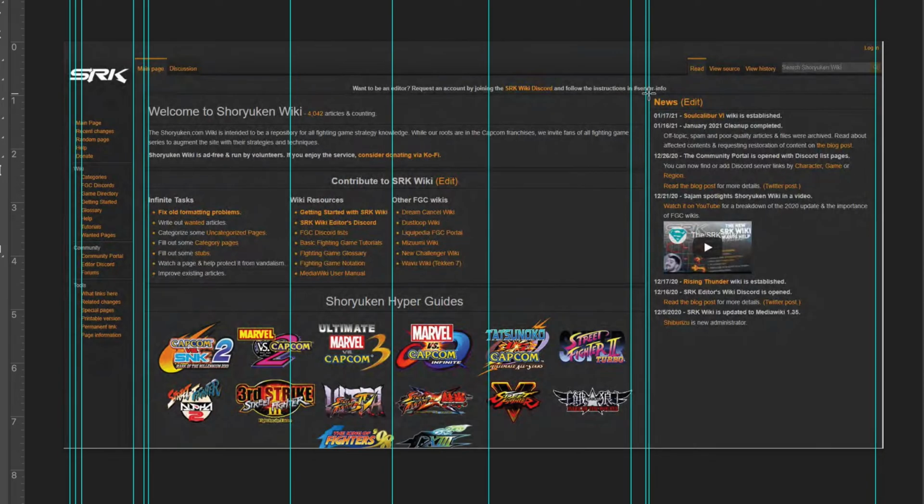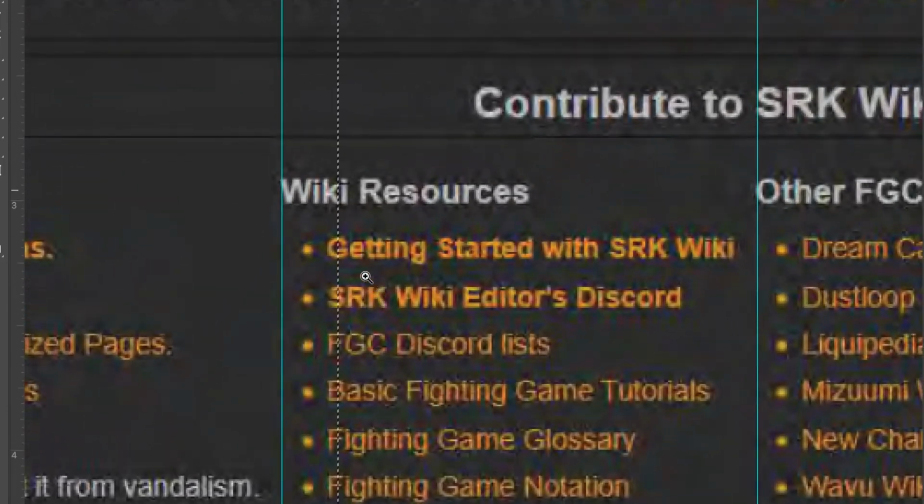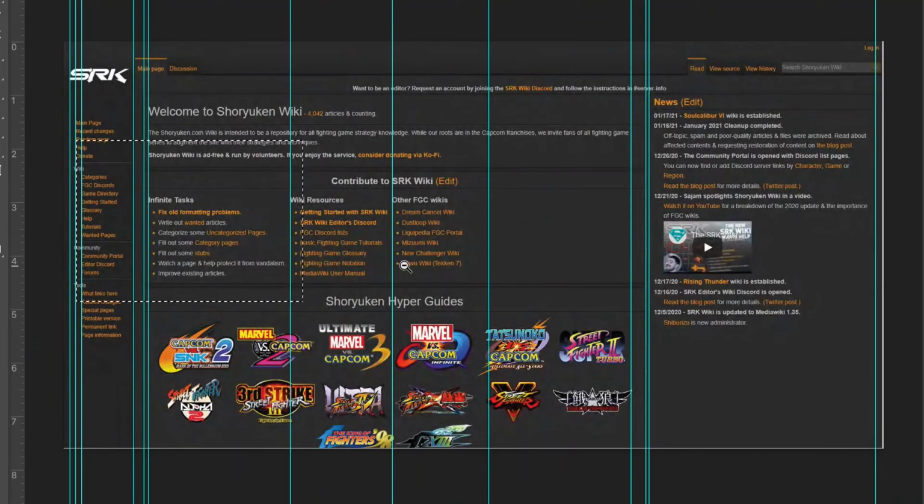Let's see if this matches up with anything, this wide border. It's a really complicated little grid here. But you can see some things do kind of match up where it goes close to this type.